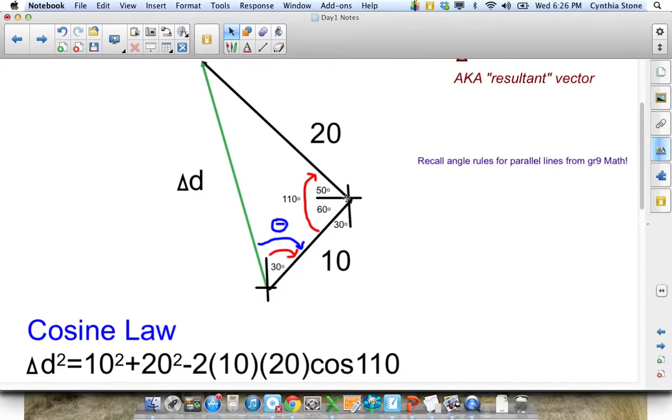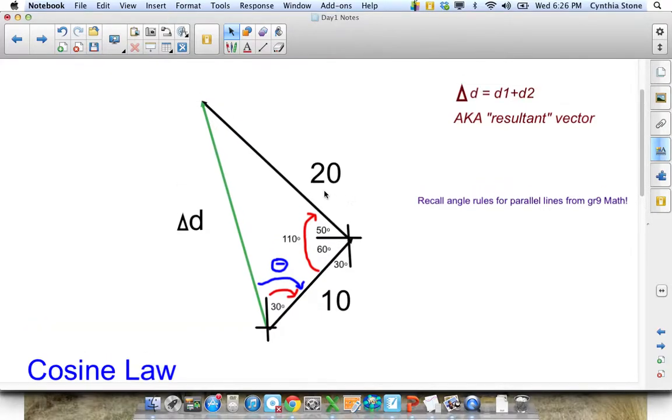And then I draw another set of coordinates, and I add my 20 meters. It's 40 degrees west of north, right? So there should be a 40 degrees right where my mouse tip is. But because that's 40 degrees, between this axis and up should be 50, right? Because I have to add up to 90. So draw my 2 vectors. Notice the arrowheads here and here. And then my resultant vector, delta d, is from where I very started to where I very finished.